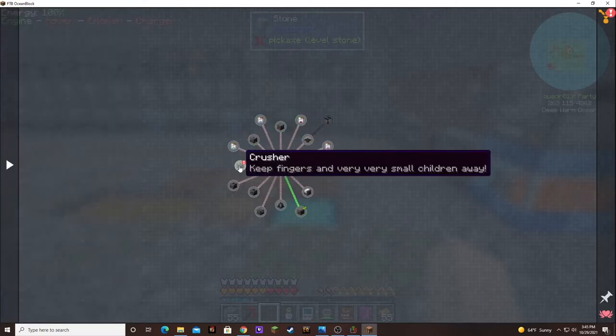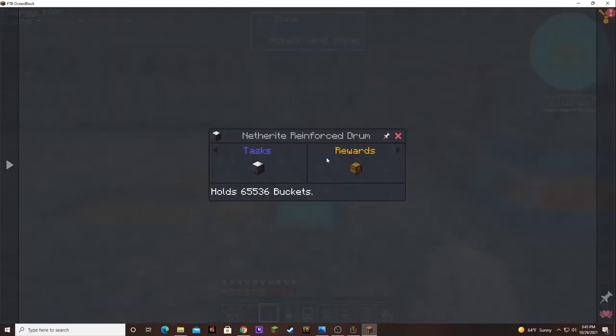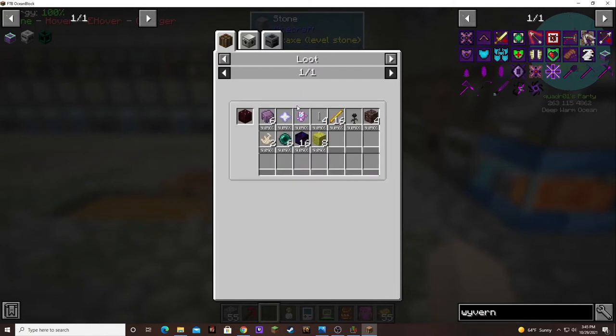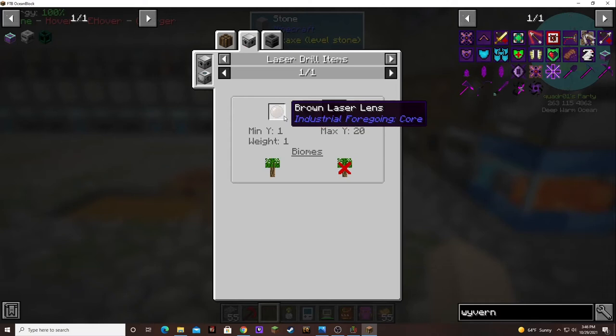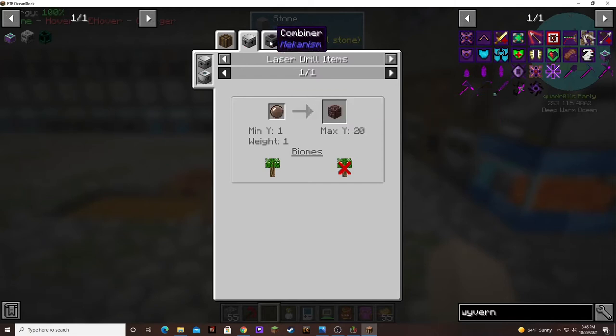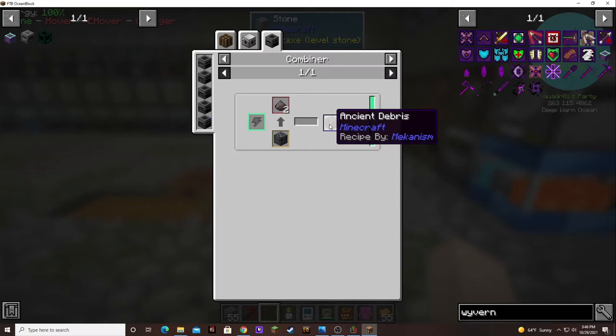While I was waiting, I had to make a crusher because I was wanting to make the mini utilities. I was wanting to make the netherite reinforced drum. But you need ancient debris for that, and I don't have that. I have netherite and I have scrap. So if you look at the recipe, you can get it from pulsating crates or mining it with the laser drill, which we could set one of those up to actually get items. But if you take netherite dust and basalt in a combiner, you can get ancient debris.